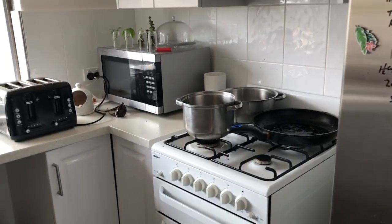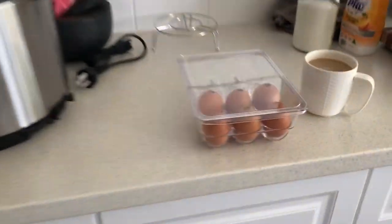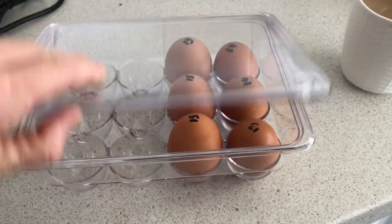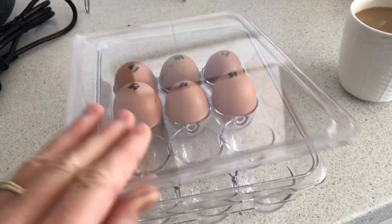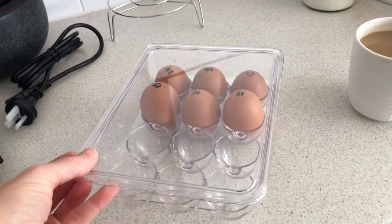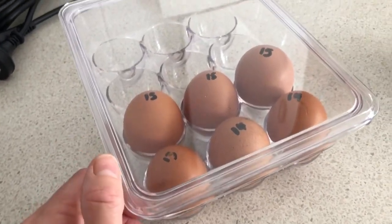Look, this is my kitchen from here around — we have dishes, dishes, dishes, and lots more dishes. Look how cool my eggs look in this container. I just had a little scare — be careful when you get the container out of the fridge because the lid is pretty much just sitting on top, which is a bit weird. I've only got six eggs because I gave my mum some, but they lay four a day so that's pretty cool.